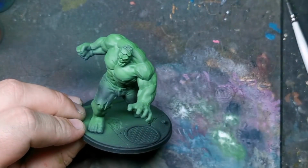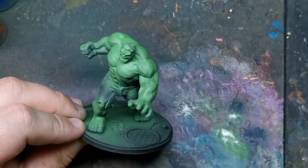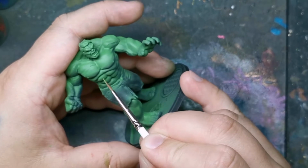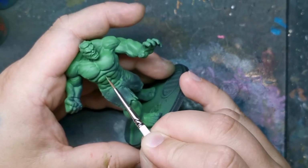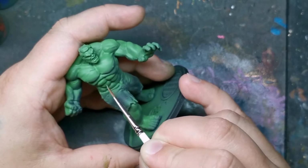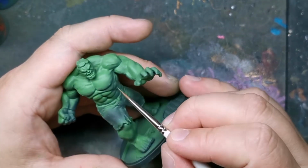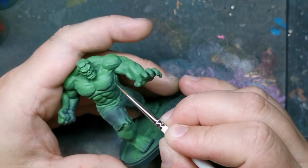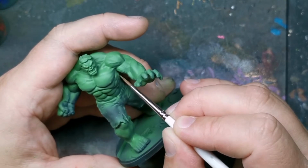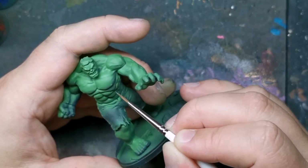This is Scorpion Green again. Warboss Green mix. Now, the Scorpion Green was more prominent here, so where in the airbrush we put the Warboss Green in first and then a blob of the Scorpion Green, we're doing it the other way around. So the Scorpion Green is the main colour, and you're just adding a small amount of Warboss Green. And what you're going to do is you're just going to come in and almost box in where you've just airbrushed. So you're going to hit the very tops of the muscles.